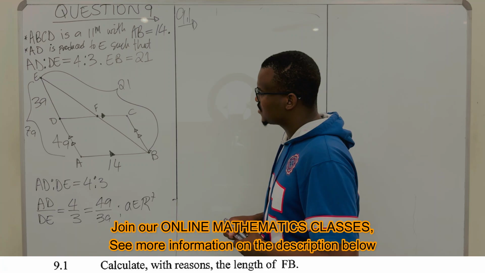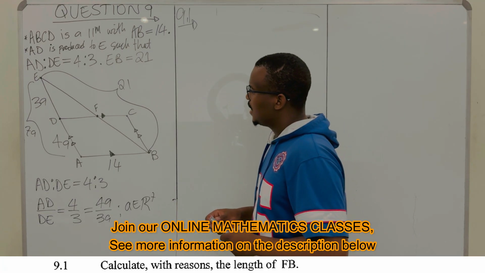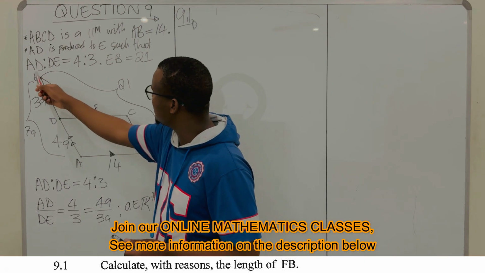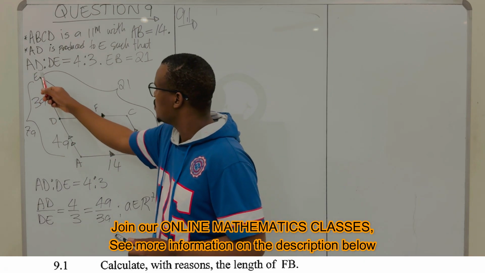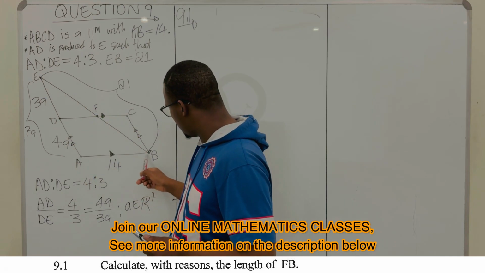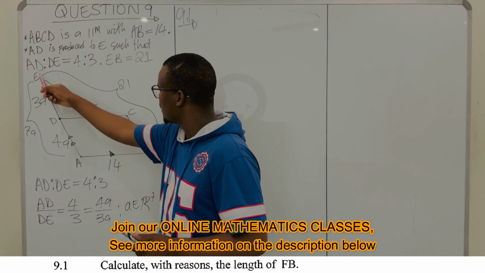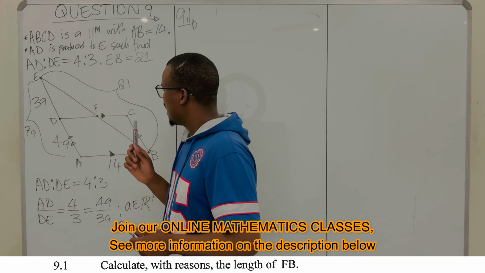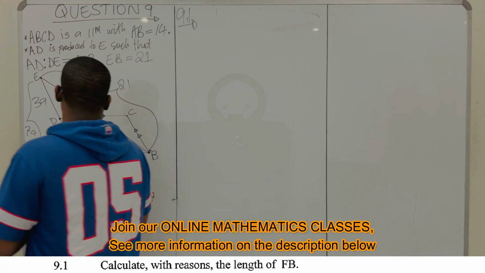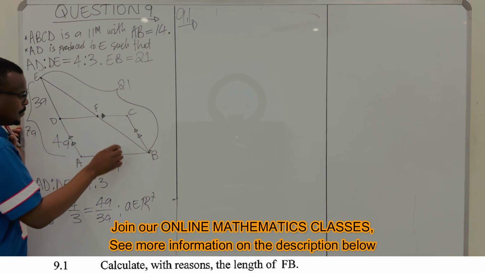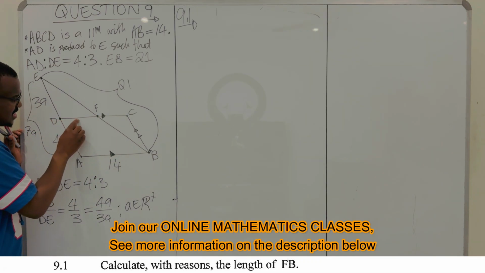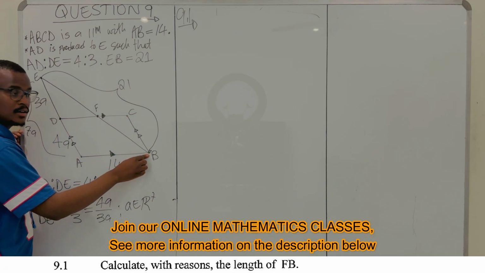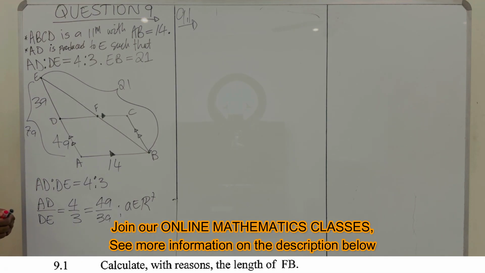So if you see this, you can see that you have some sort of triangle EAB and triangle EDF, right? EAB and EDF. So you have these two triangles, this small triangle over here and the big triangle over there, right? And what you need to know is that because ABCD is a parallelogram, this length over here is parallel to this one, which is your DC is parallel to your AB, right? So you have some sort of a proportionality theorem.